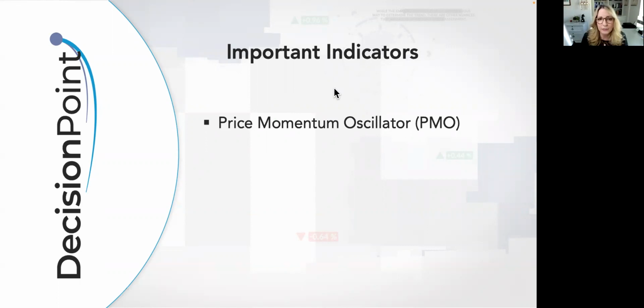It's very similar to a MACD and a PPO. If you put them side by side, they look very similar, but we like the way that the PMO works, and we do use a little bit of different parameters for our PMO as well. It's a little bit slower than what the MACD uses.